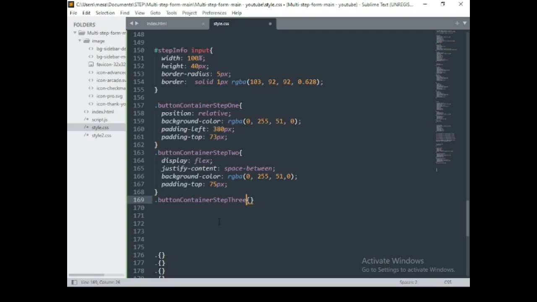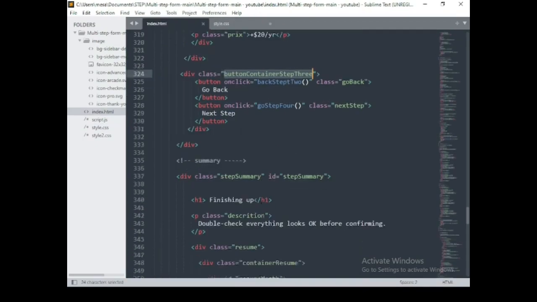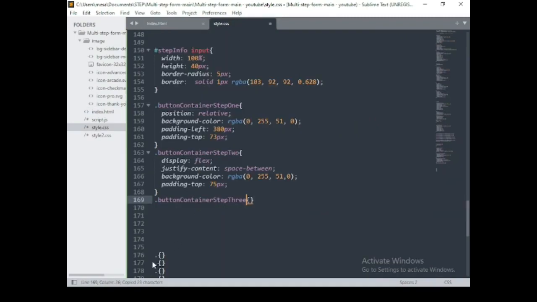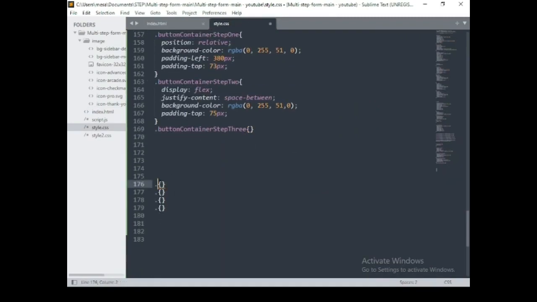Then also the button step 4. Copy it and place it there.